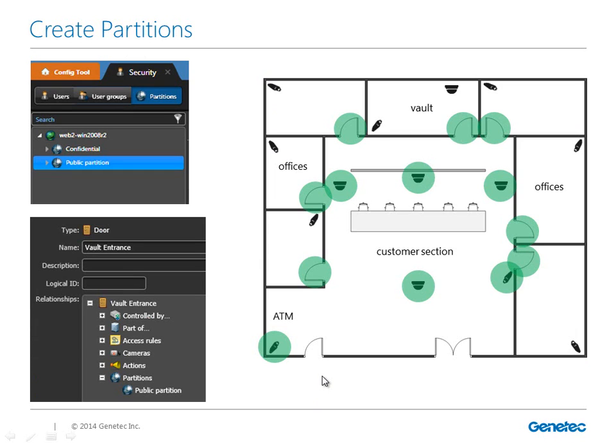Now, the last set of entities we want to look at from a security perspective are the ones in the customer section of the bank, and the doors to the offices, as well as the door to the vault. We want anyone logged in the system to be able to view those cameras and doors in case they spot any criminal activity in progress or unauthorized access. Since there are no restrictions on who can view them, we'll put them in our glass box, the public partition, so that the administrators, managers, and the security guards can all see them.